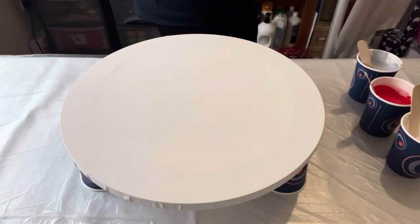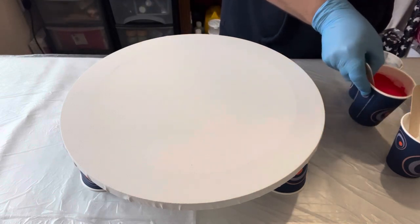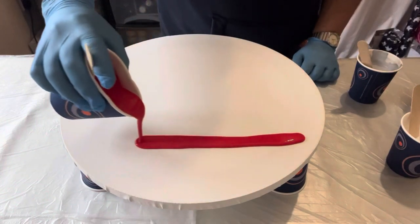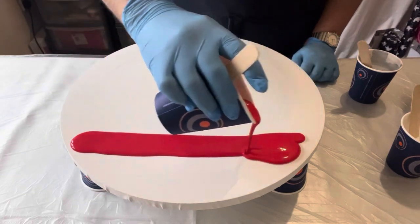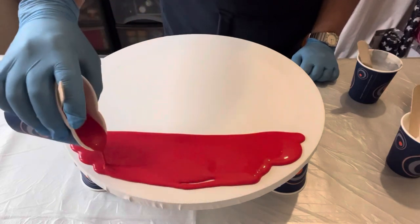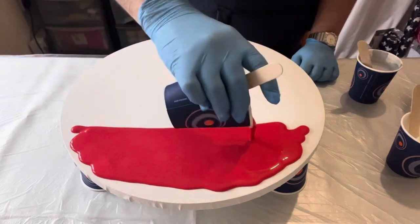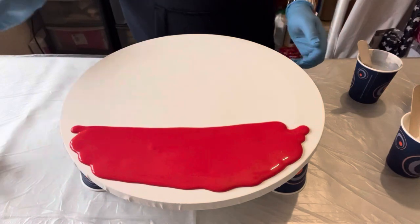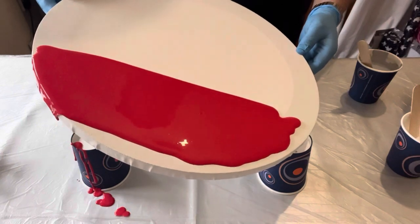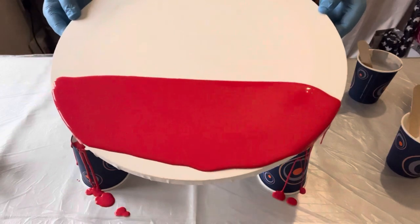I am using a 40 centimetre round canvas. Because it's Christmas and I celebrate Christmas — Happy Christmas to those of you who do. For those who don't, I just wanted to do something a bit fun and create my own Christmas bauble. So I'm using some classic colours, I'm going to layer out the red and take it from there. Today I'm going to do something a little different to what I normally do — I'm going to use the swipe technique to create a bit of movement.